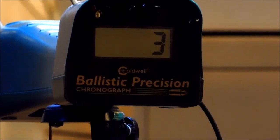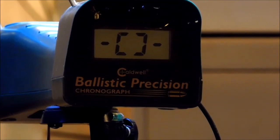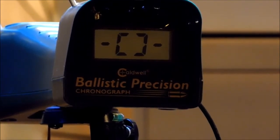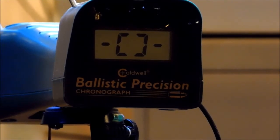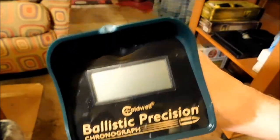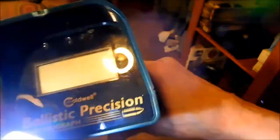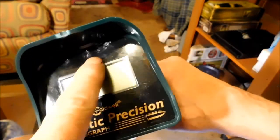I will say one thing for it — it's a tough little son of a bitch. We've hit it about four times now. I'm out of ammo, so I'm going to call it good for this video. See you on the next one when I'm making bullets. This is where I just hit it with a 70-grain — it didn't look like it went through, but I guess it did, because you can see where it damaged the battery compartment right here.